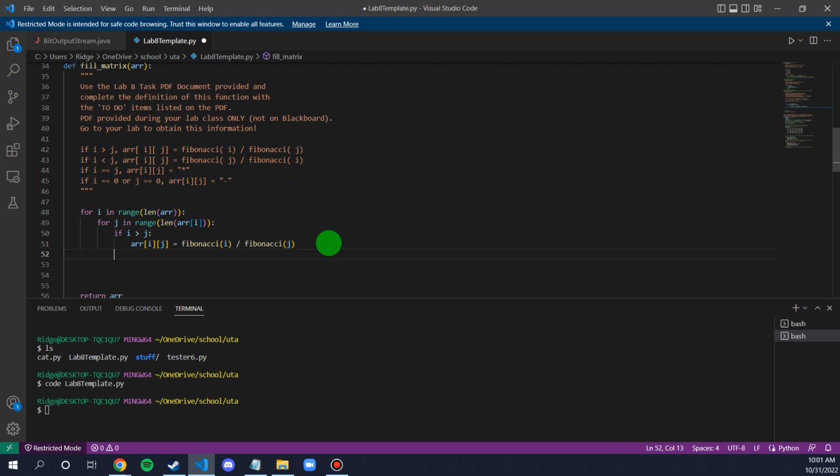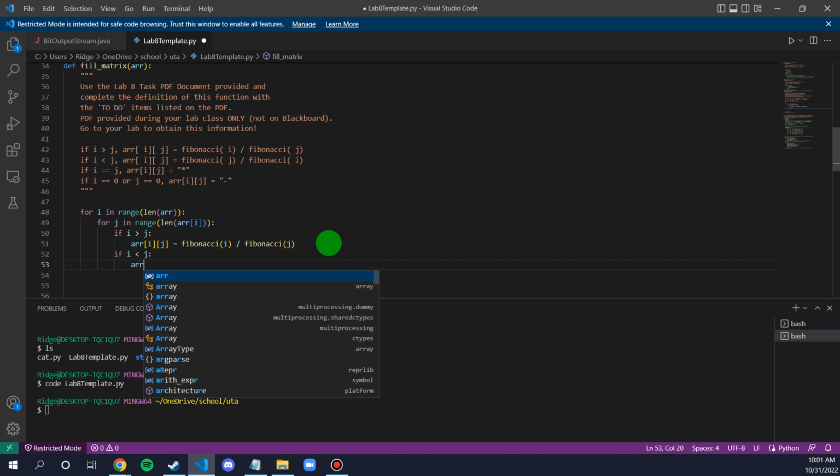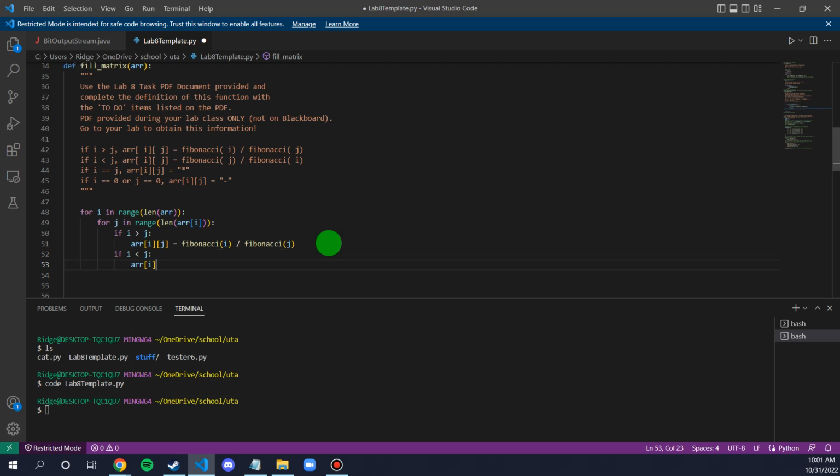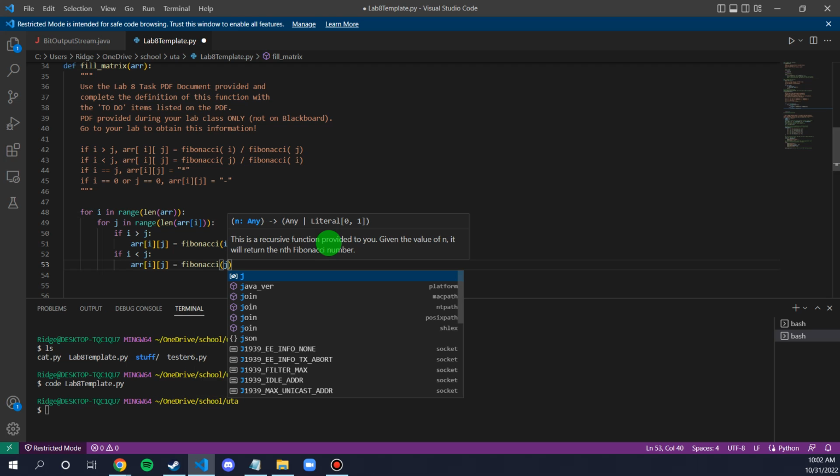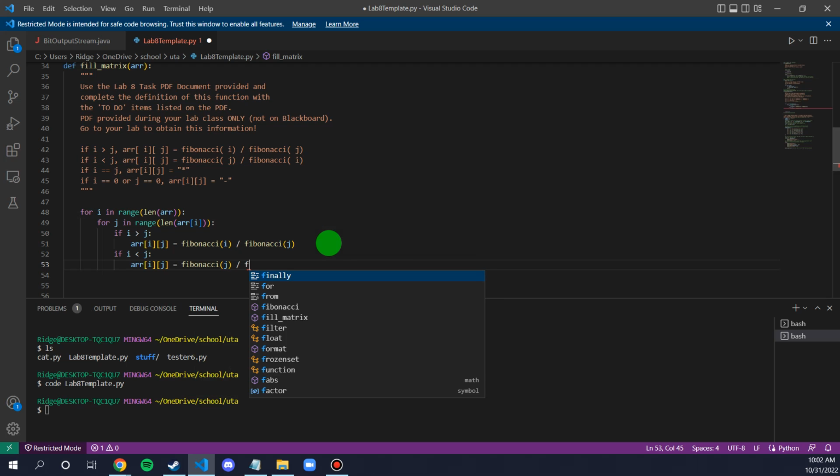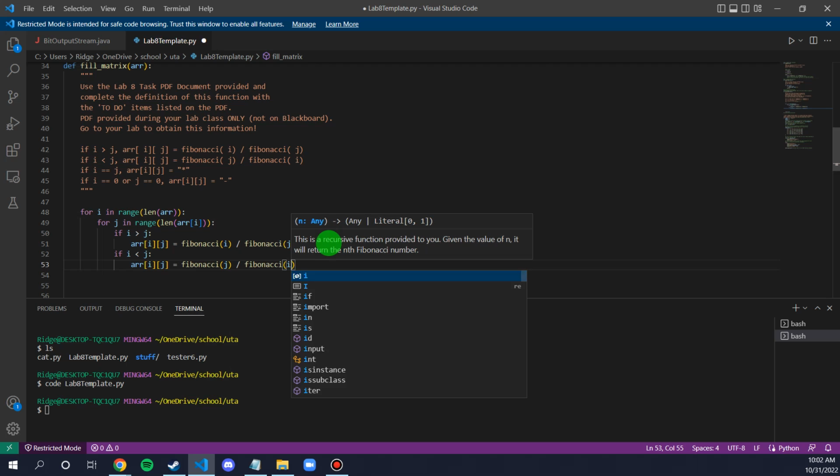So I'm going to have another if statement and say if i is less than j, array i, j is equal to Fibonacci j divided by Fibonacci i.